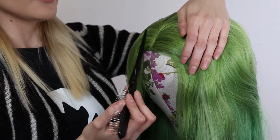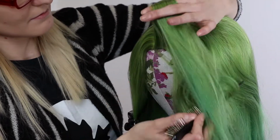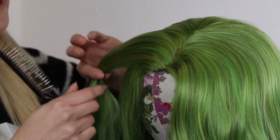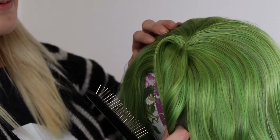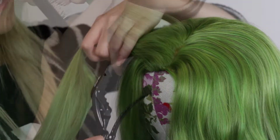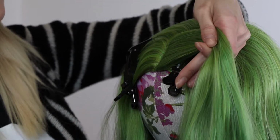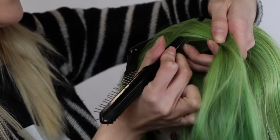So I like to work in little chunks. So we're going to have it over here. I'm just going to decide where I want it first. If you just pull it over like this, you will risk it wanting to slide back to the place where it actually was once. Because the wig came that way, it was heat set that way. So in small sections, we're going to heat train it to go this way. I'm going to put one clip here so that I know where my part starts, and one more clip over here so that I can take that hair over and clip it down. So let's start with little bits.